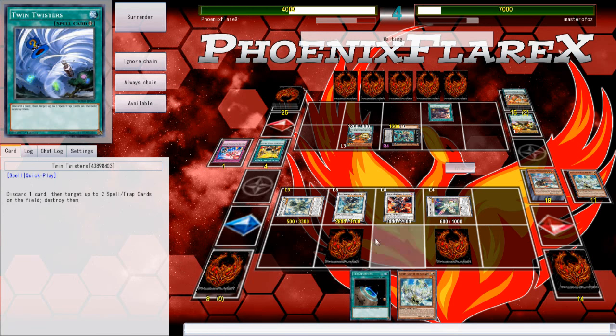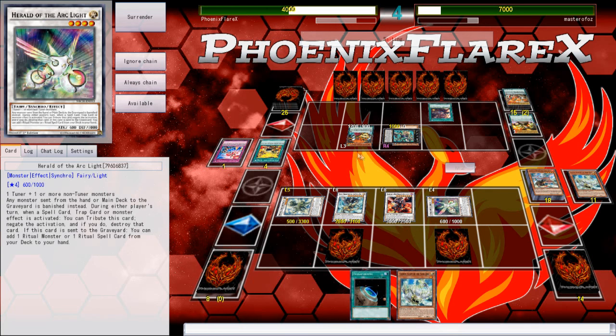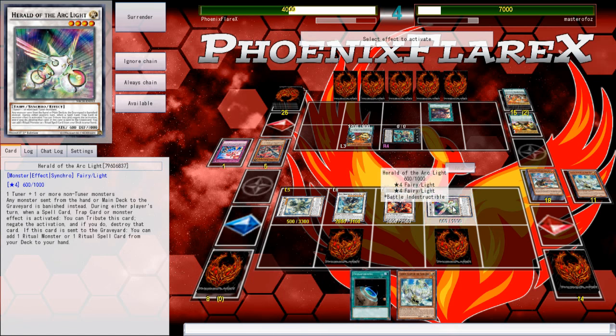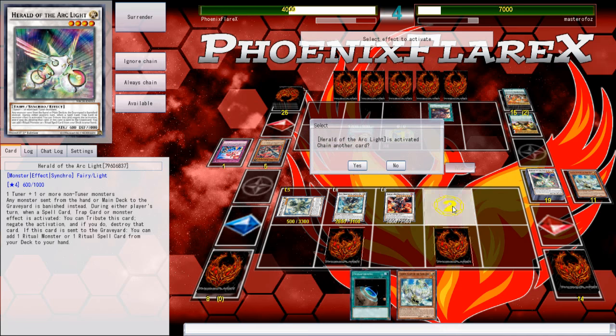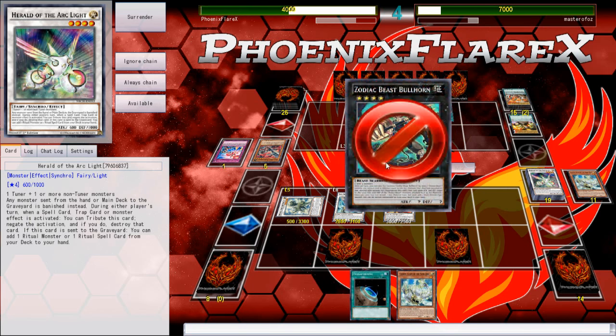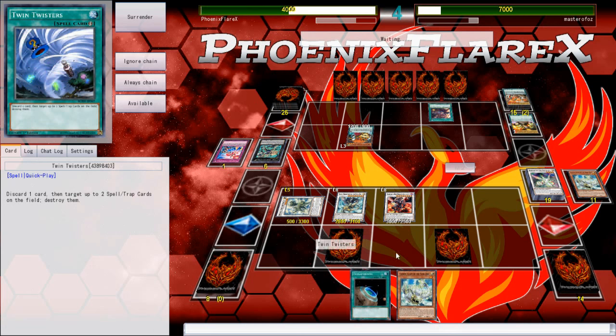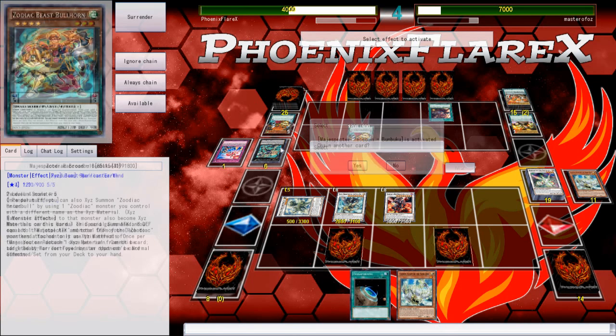Cannot express how secure I feel. I feel so secure. I probably am very, very unwarranted in feeling as secure as I do, but I feel so secure. Cannot express how good I feel about this situation. Because these are going to go away. We got Twin Twister, these two cards.